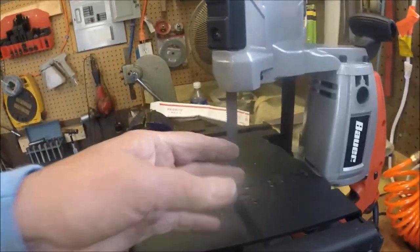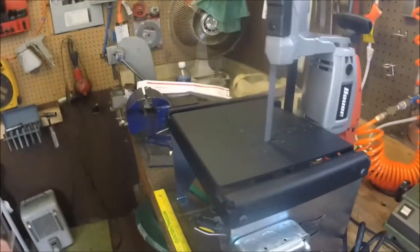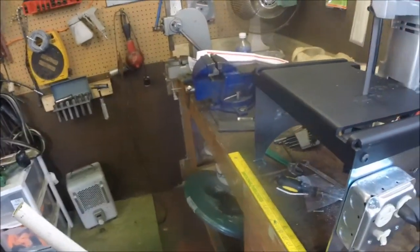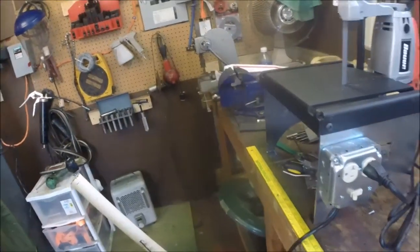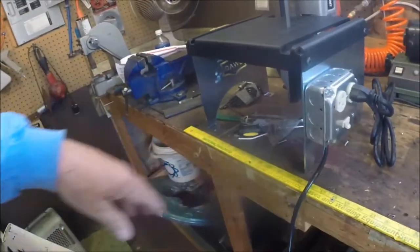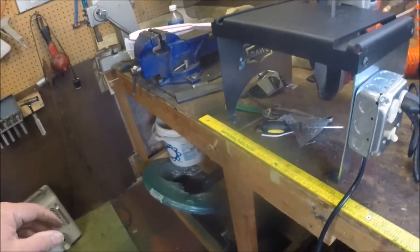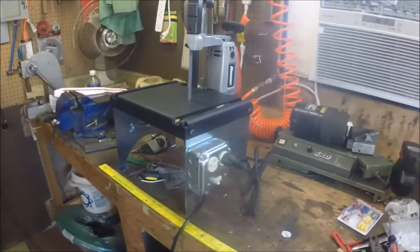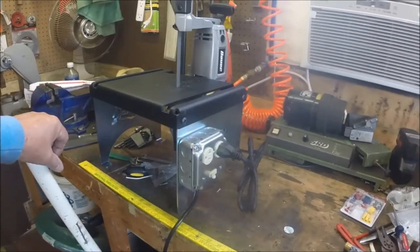And so, you know, again, this is a Harbor Freight saw. And this is the new model, the Boyer. I've tried it, and it's going to be on some of today's videos. So this is the overview. I'm going to wire tie this up a little bit and more or less call it a day with this thing. This is done. Now, most of the time, it's going to reside over there in the corner. And then I can just pull it out and set it here when I need a bandsaw. When I need it to do a project. That's the whole thing. There have been several projects where this would have come in handy. For what I need, to cut certain things at certain times.